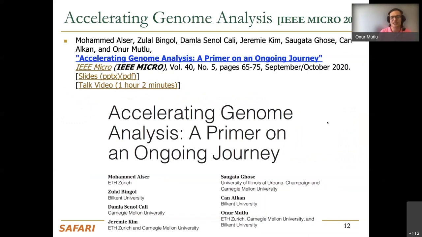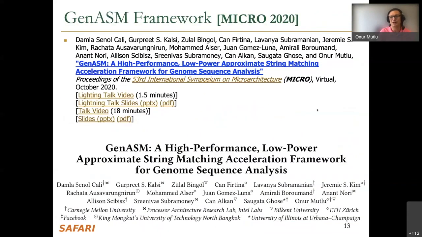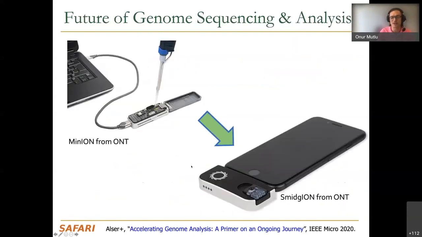So if you're interested in genome analysis, we have written a lot of articles on it, and this is a more recent survey article that we wrote at IEEE Micro. I would invite you to take a look at it. And we also write papers where we actually do specialized designs, hardware, software, co-designs that can accelerate genome sequence analysis, in this case, approximate string matching, which is at the core of genome sequence analysis.